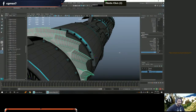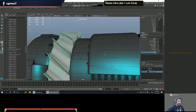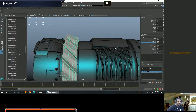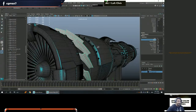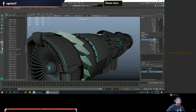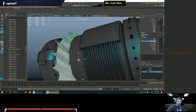Let's play with the tip. Maybe I'm going to reduce the height. I think the height is too much. Let's try to reduce the radius and then scale it out. So I need to play with the radius now. Also the inner radius, and scale it up from the center. Like that.